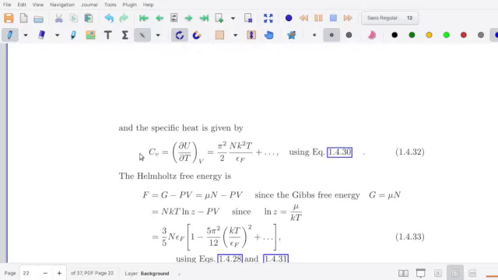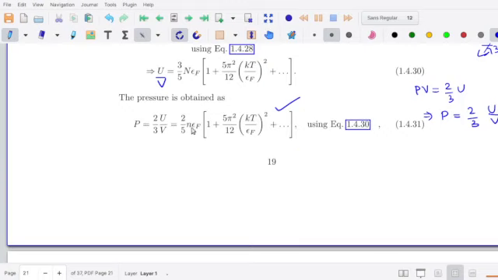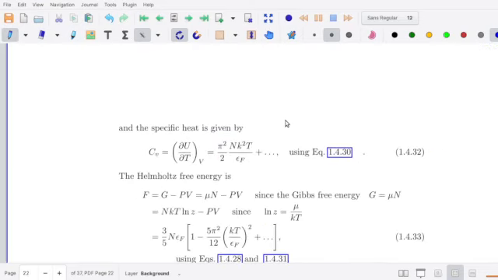Now we can compute the specific heat, and specific heat at constant volume is the derivative of u with respect to temperature at constant volume, and u is given by this, and keeping the volume constant we will have this constant, and the lowest order temperature dependence is coming from here, and I take the derivative with respect to temperature, I should obviously get a term of the order of T. So doing that, we will get pi square by 2 n k square T by epsilon F. So for low temperatures, the contribution to the specific heat is given by a term which is proportional to T.